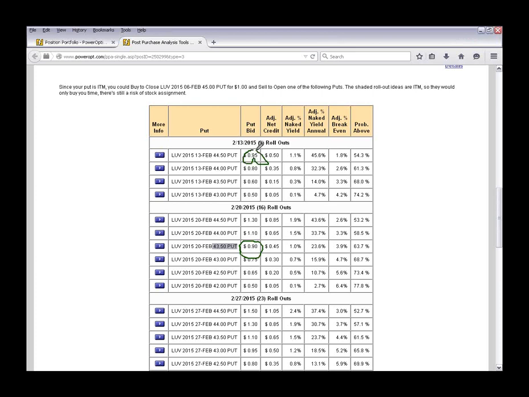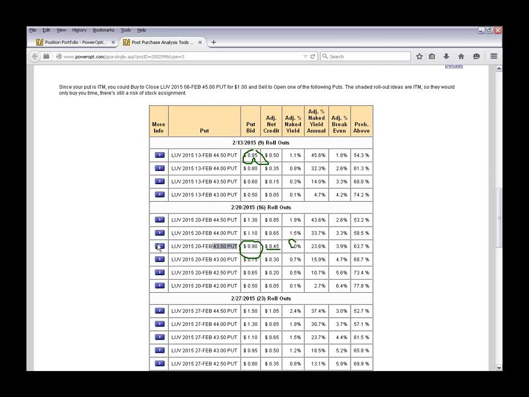Now, not all securities, of course, offer weekly options. It's 4,400 positions that offer optionable stocks, indexes, and ETFs. Only about 400, 1/10, offer weekly options. But we want to compare here what is the premium we want to receive for the new adjusted net credit versus our yield, and what probability do we want.